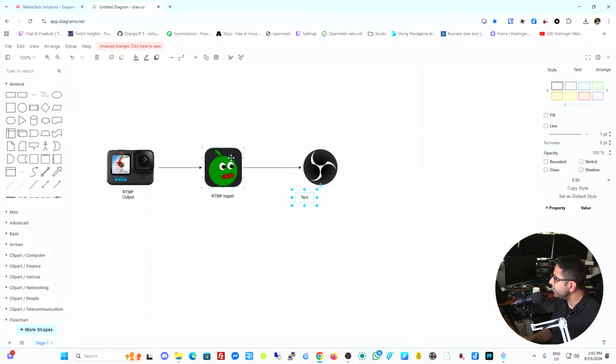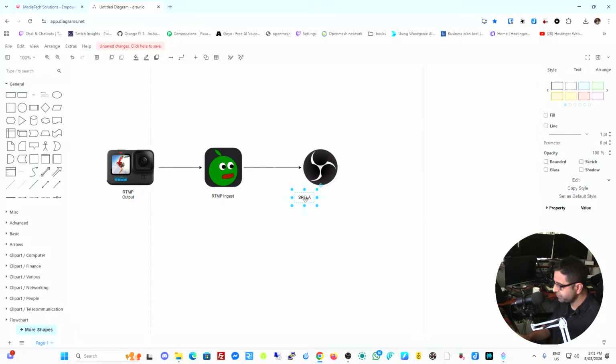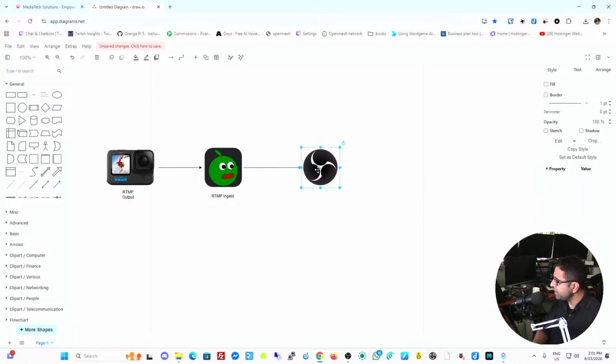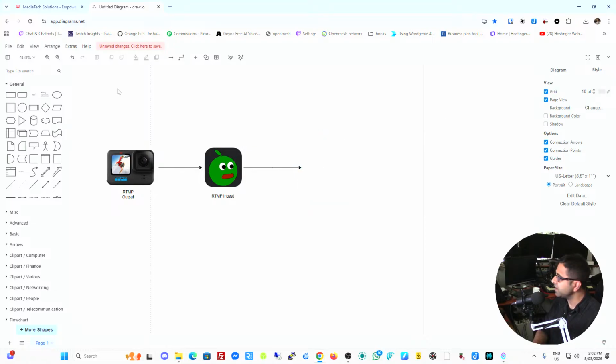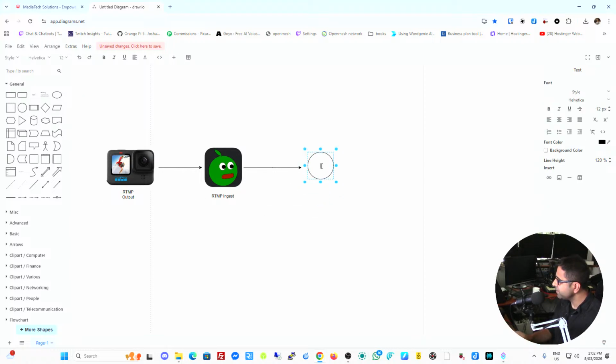So I can just say maybe SRTLA. Even before that, sorry. We need to go through the relay. So let's just say we have an SRTLA relay.